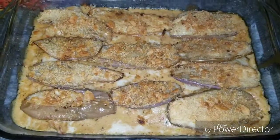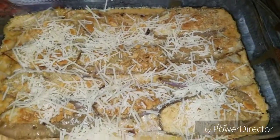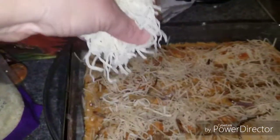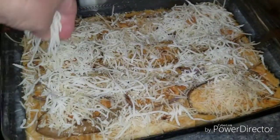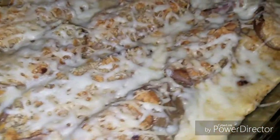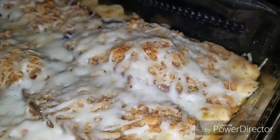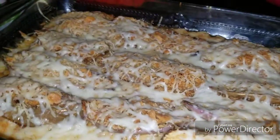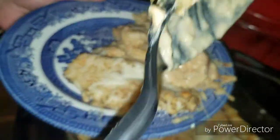Add the breaded slices of eggplant to the top, sprinkle some grated parmesan, and then also throw on a little bit of that mozzarella and provolone. Once all the cheese was added to the top, I turned my oven from 400 to 365, and I popped it back in the oven just until everything was melted and it got a slight little crust on top. It's so stringy and cheesy — look at that, y'all. It is delicious.